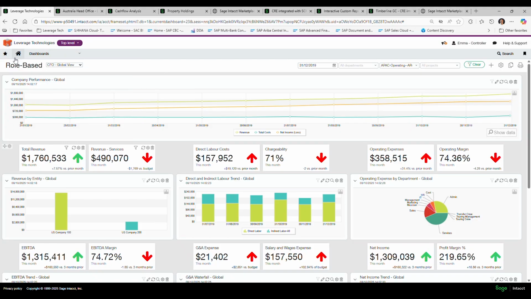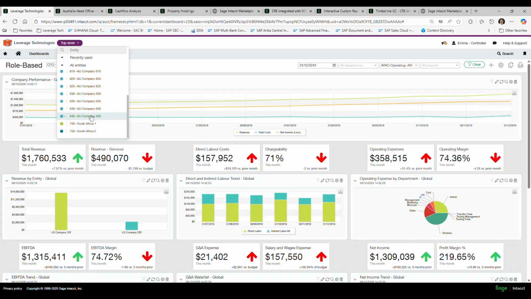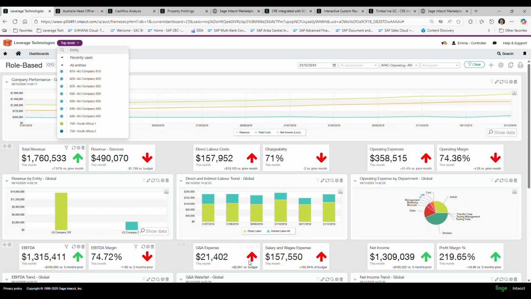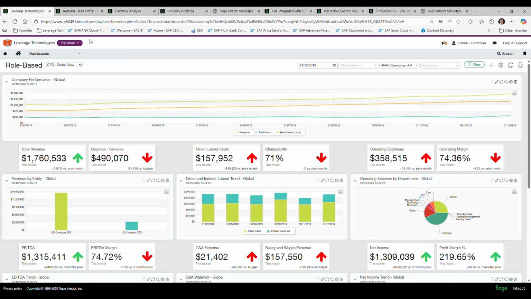So when I look at this data here, I'm looking at it from a total business perspective. I can turn around and open one of these other entities. Here's the Australian one that I opened a little earlier. And you'll see that the total revenue and services revenue are completely different. And my EBITDA and margins, G&A expenses, they're all going to be different because I'm looking at it on the basis of, is it the company as an entire business, head office level that I'm looking at, or am I looking at it on an entity basis?